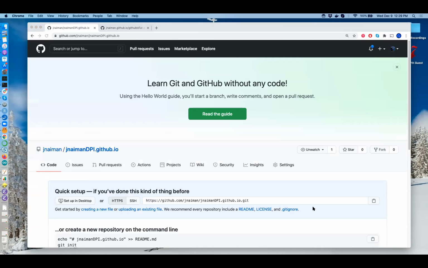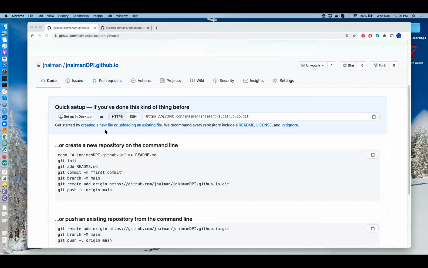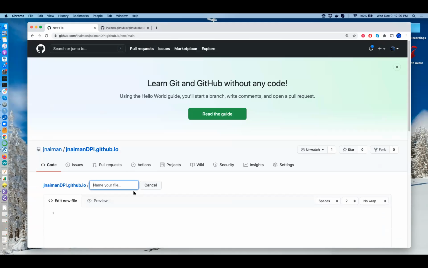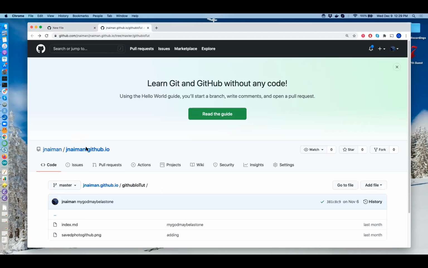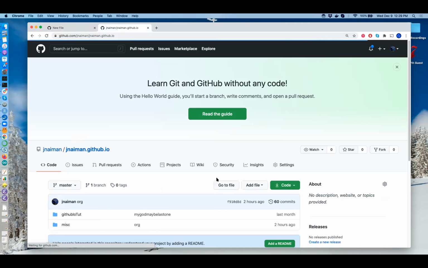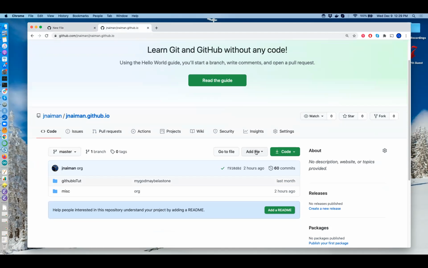Okay, so here though, awesome. I'm going to click on Create a new file, which I think is what folks have here. And we're going to call it index.md. Now I'm going to go back to where I was before, just because this is where I want to host things.